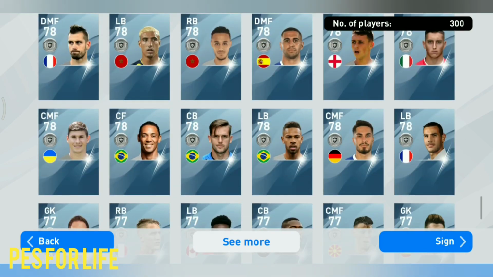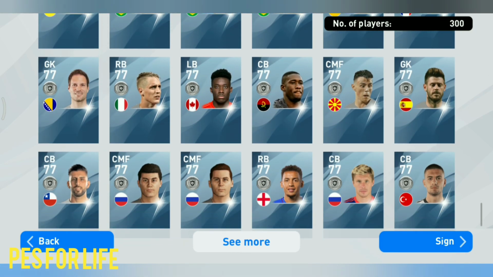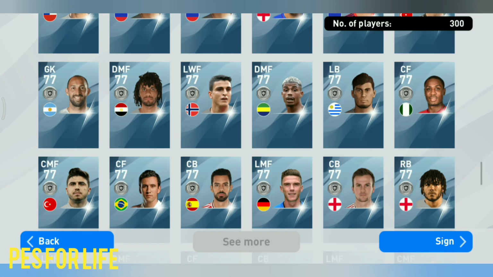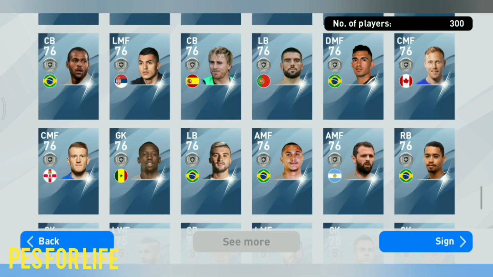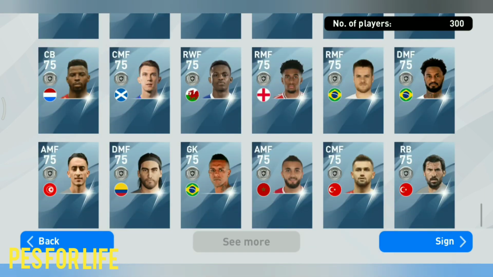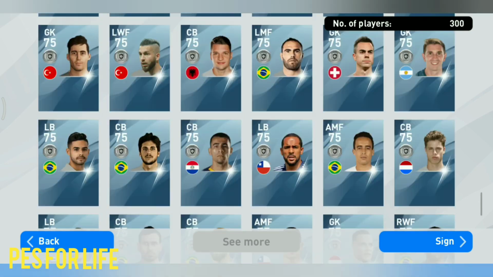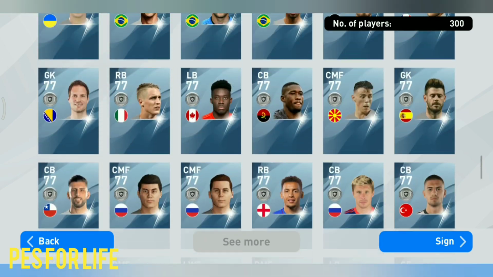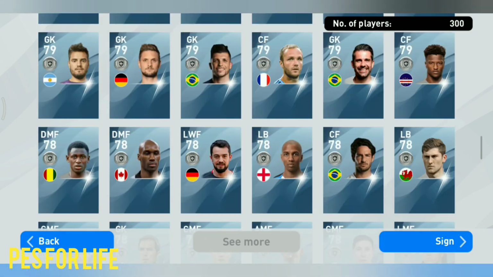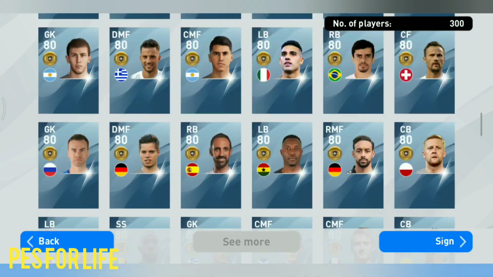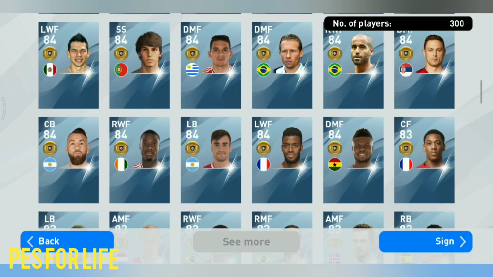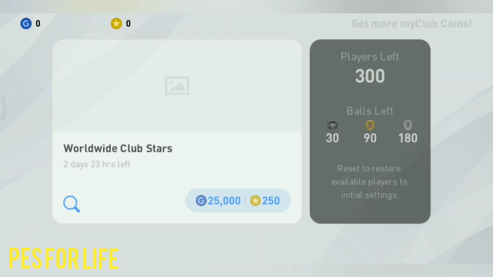Basically, when you try to sign any players using this pack, you'll be signing 3 players at a time. These 3 players can be of any type, any color type, depending on your luck. They can either be 1 black ball, 2 gold, or all 3 can be silver as well. So depending on your luck, you need to be very careful when and how you sign these players. The probability of signing good players, which are black ball players, is low, but all black ball players would be good players and players who are recognized all over the world.